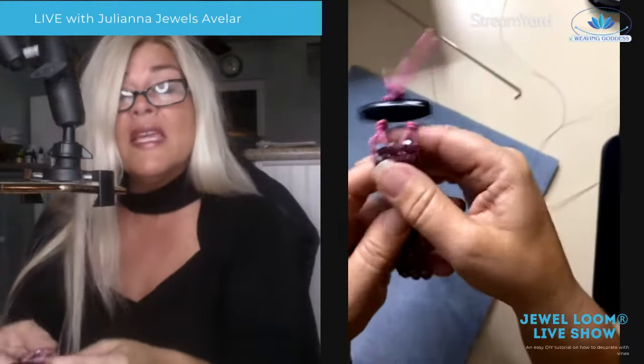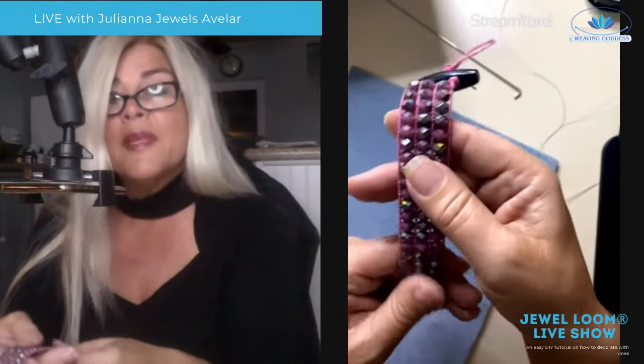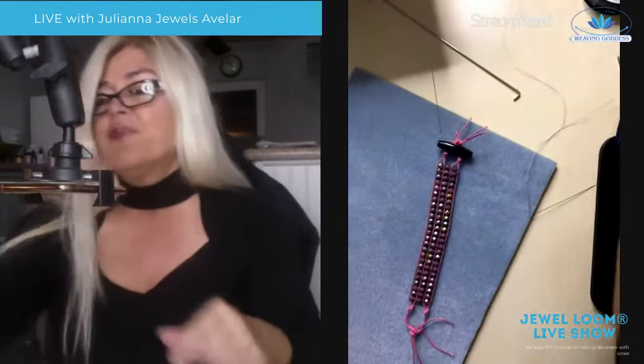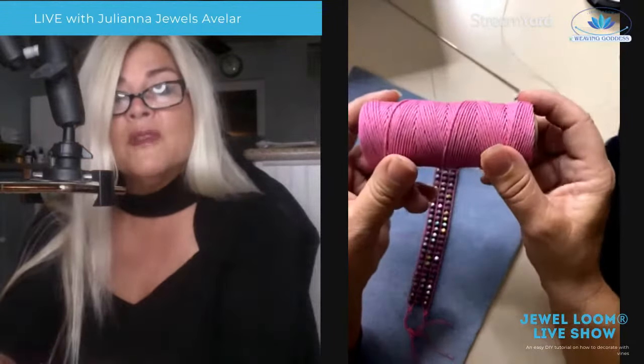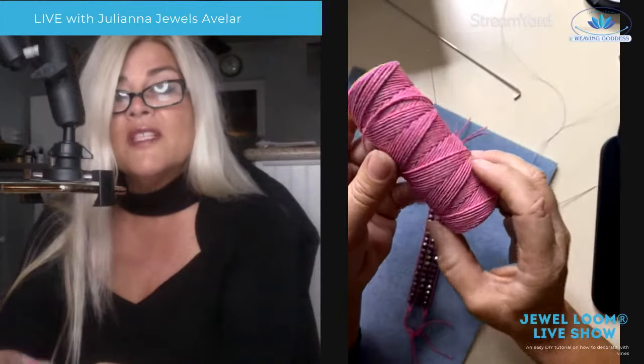This is the pink hemp. Yeah, Christy, it's the pink hemp. Isn't it pretty? Here's the big spool that I was working from. But the packages have 6 yards on them.